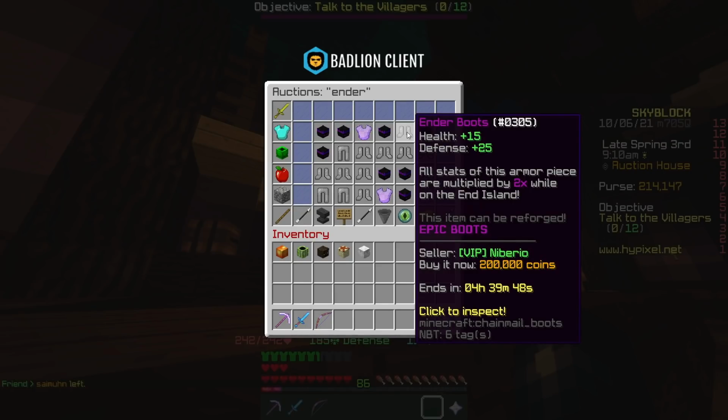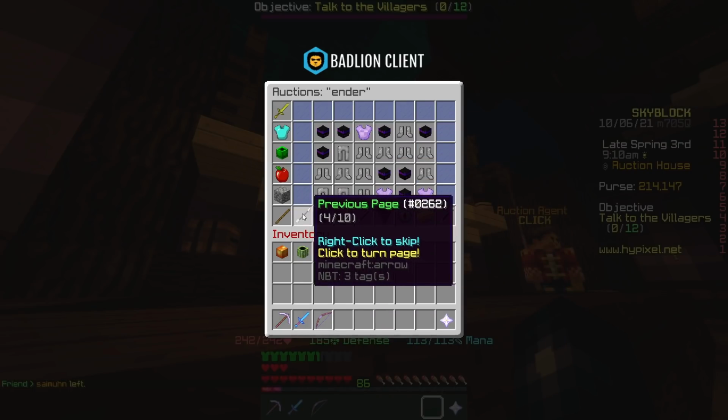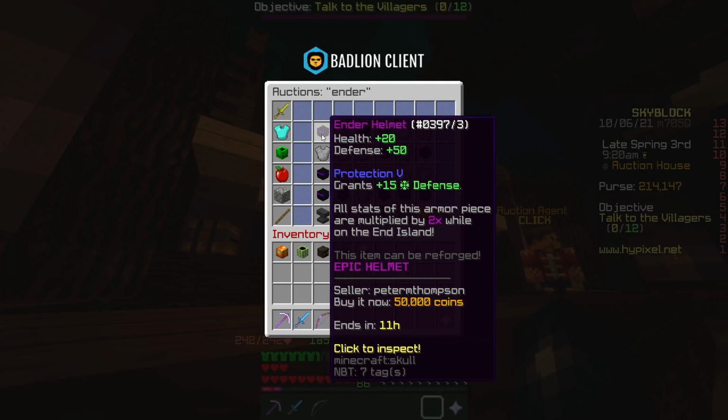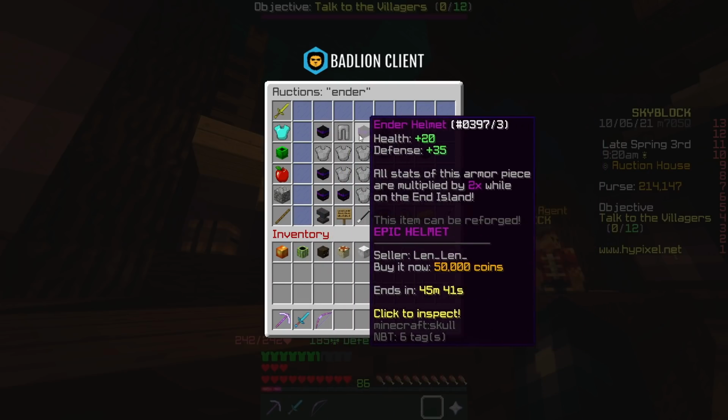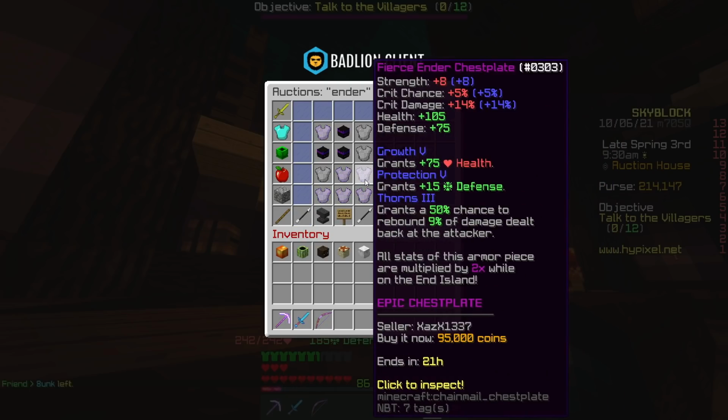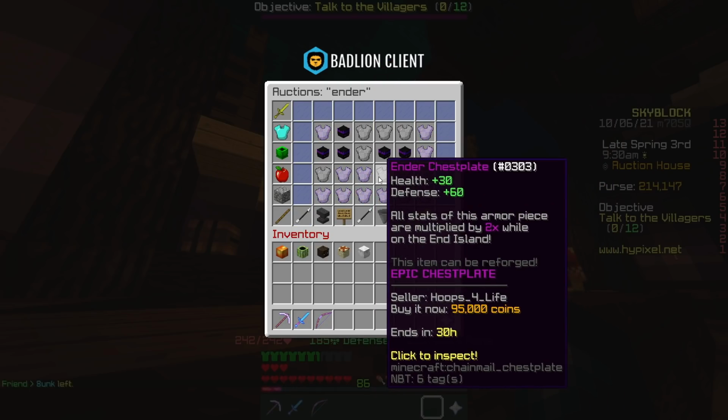Okay, for some reason a pair of boots alone is 200k in their plain, and I have 214k, even though the rest of the pieces are literally like 50k each. I'm a little bit confused why the boots are so expensive, but we're going to have to do something about this.